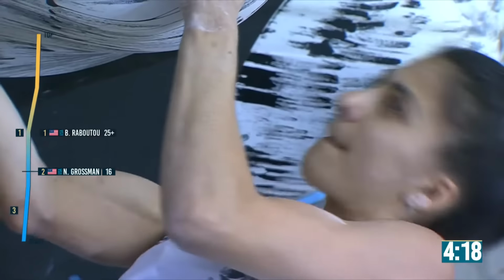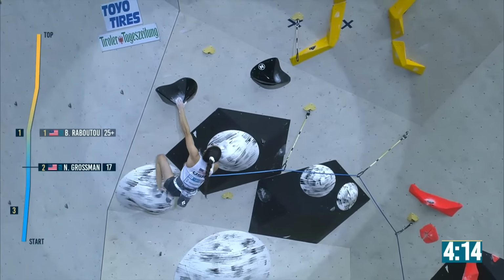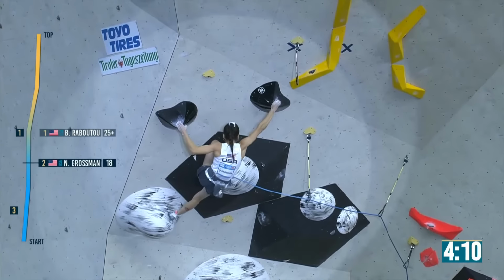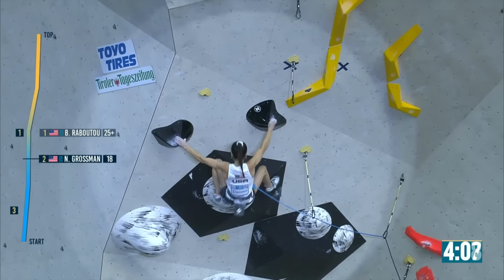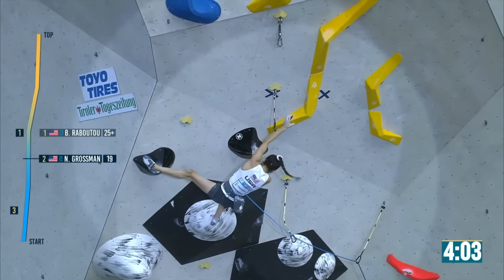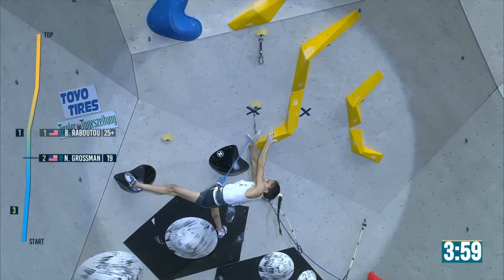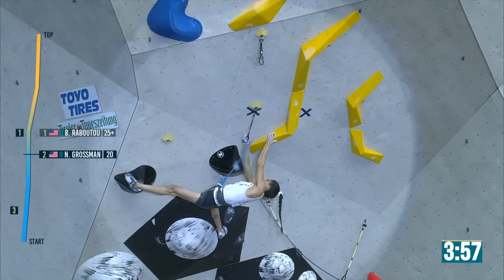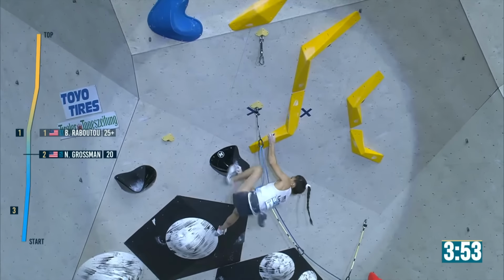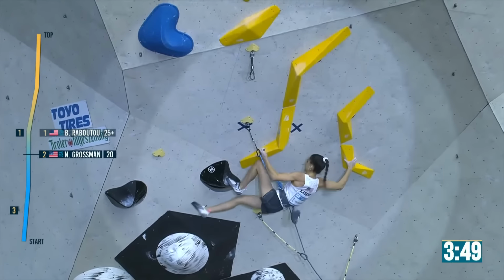So for sure. Three fingers in the pocket. Natalia reaches up to the black volume, climbing really quickly at the moment. Yeah, and really solid too. Brooke, she looks really confident, I would say, overall so far. She does. She hasn't doubted a single moment. Yeah, and I think that's always something I've admired about her in general. Her confidence is quite apparent, and I think it's helped her a lot in bouldering. And you can see that she's just moving through these moves with efficiency and with grit, which is great.